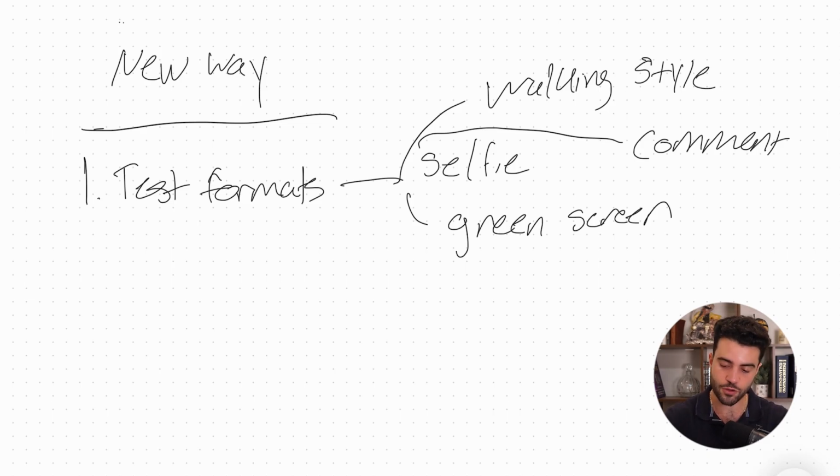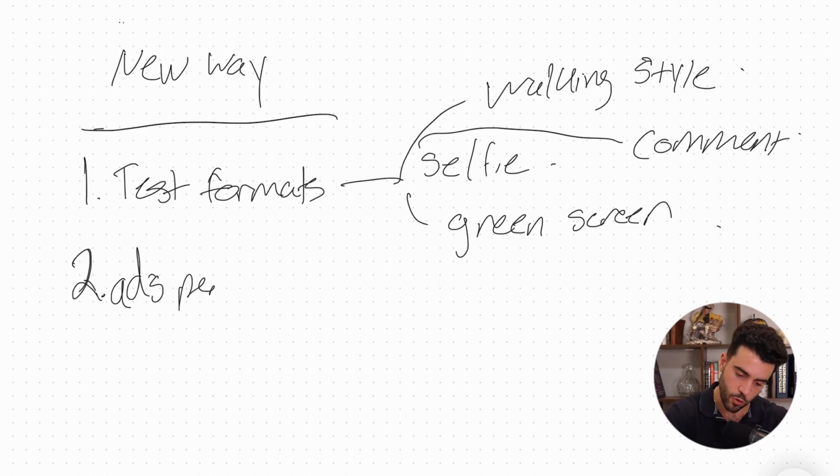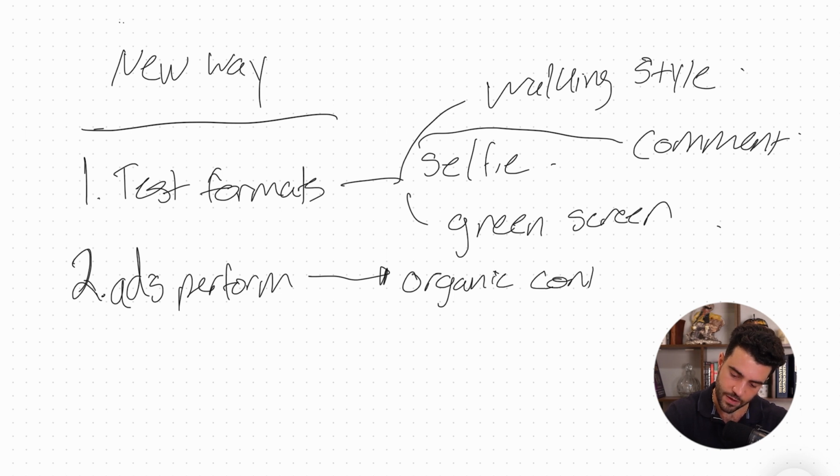So it's super important that you vary up your format and understand really that the ads that perform the best are typically ads that look like organic content. Because you have to think about it from the advertising perspective. If I am Facebook, right, and Alex Hormozi talks about this, if you know who he is and you follow him, he basically has a theory that the best types of ads are going to be much like organic content because of the fact that these ad platforms want people to stay on their platform as long as they can. And the way that you do that is by making their experience look like they're always consuming content.